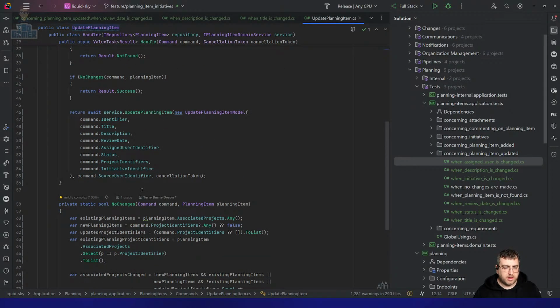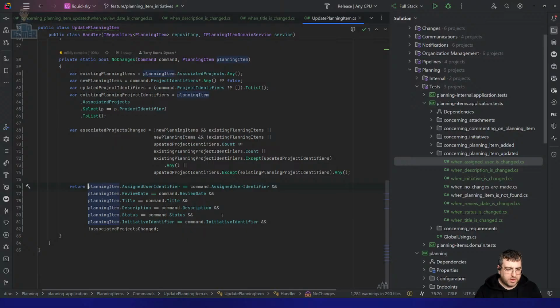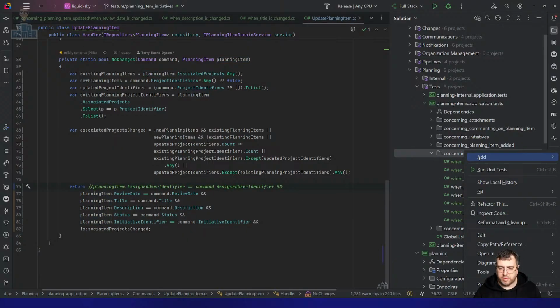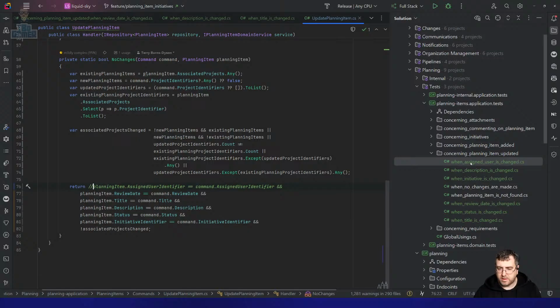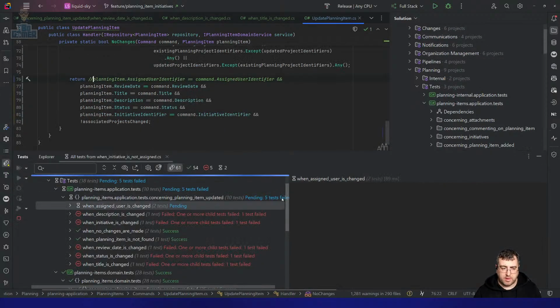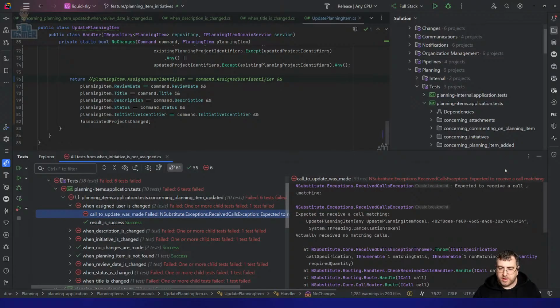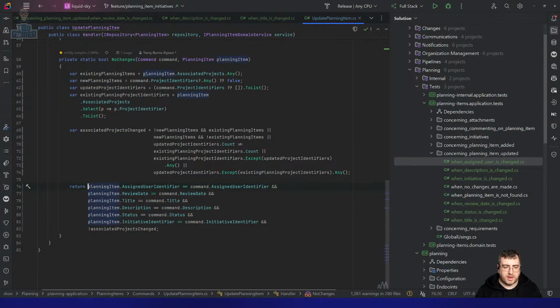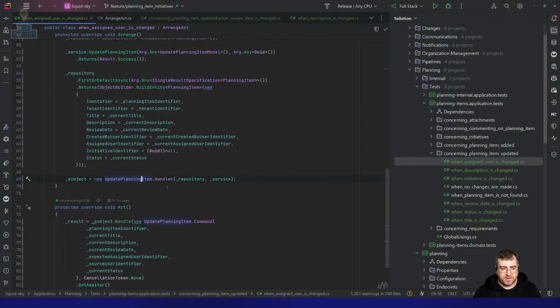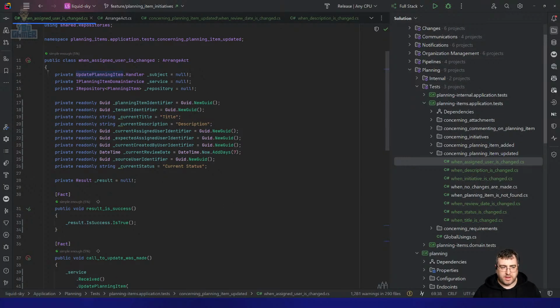So if I go to no changes and comment out this piece, and run the test again, let's just run that one unit test. This should fail now because now it's changed, right? So it did return true, but yeah. That's helping me validate that the unit test is capturing that happening. And I have to do that for every single one of these because I want to make sure the unit test is actually catching something. Because I'm adding the unit test after the fact, I'm not doing TDD, it would be silly not to do this.